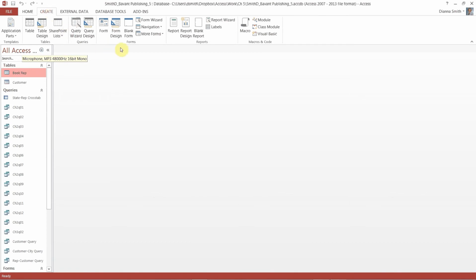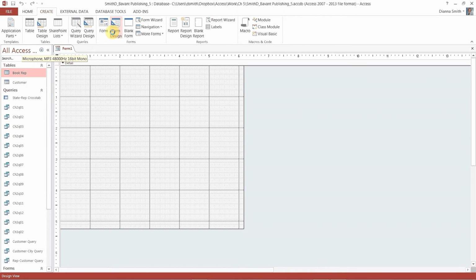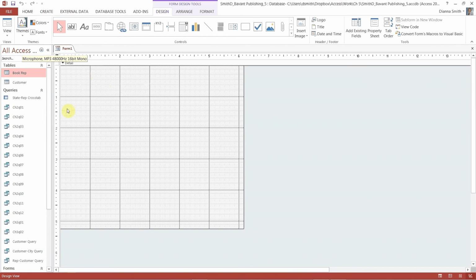So we are going to go to forms and then we want to choose form design button. So we go to create form design, and notice that this looks very different from what you have used before, and this is all the stuff that's back there behind what is normally done for you. Now everything we pull over here, it automatically looks great. It's not as scary as it seems. You have total control here, so I kind of like that since I like to control everything.